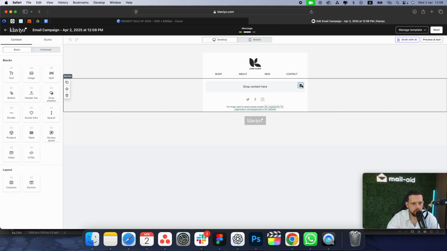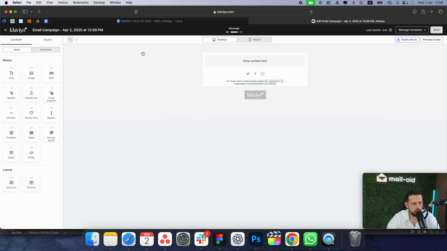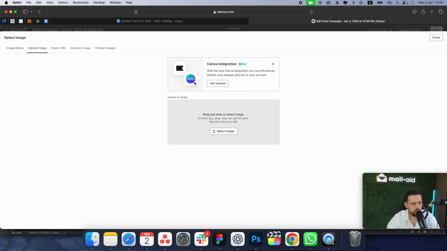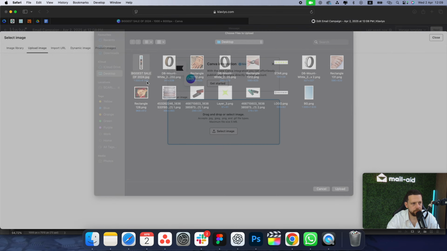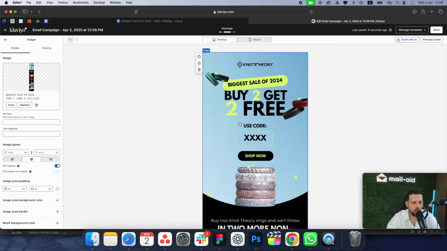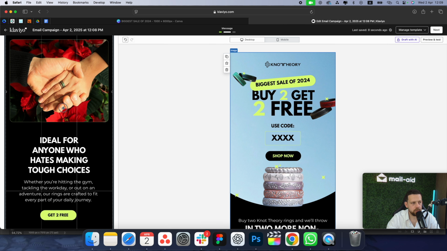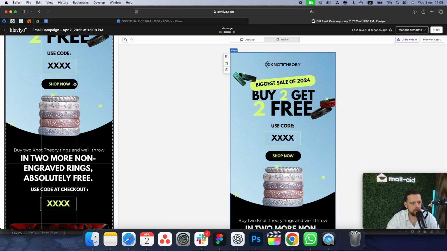And now let's delete this part here and let's drag and drop an image. Let's select the image, upload. Let's upload our email. And now from here, you go to crop and then you want to make the slices. So the thing is, each slice can include one link.